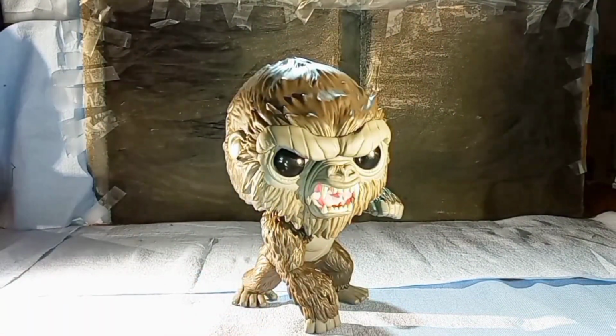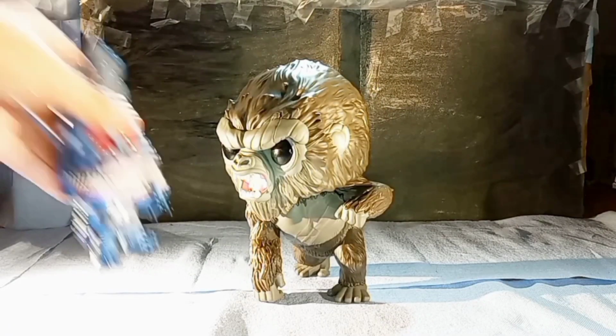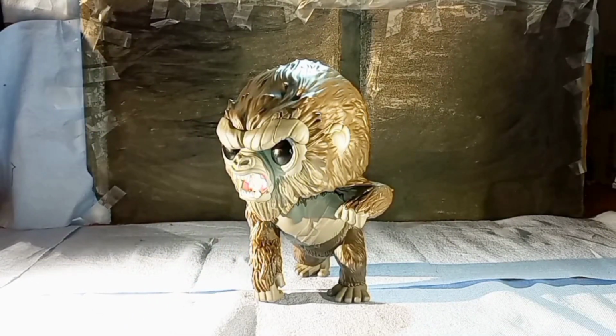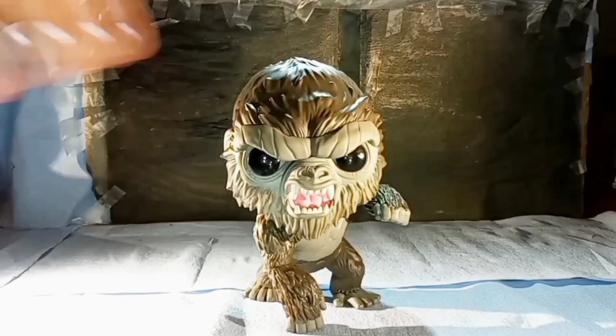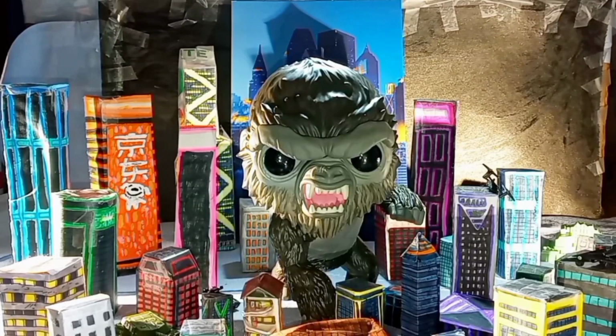It's really good, and it's really detailed. So obviously with Funko Pops, the articulation you're going to get is the head, but the 10 inches don't look like they have any. So usually these aren't figures to play with more than to display. So you're going to have some really fun movements with this one. As you can see, he is in a battle attack position, ready to fight whoever. So with a snap of my fingers, let me at least show you somewhat of what he can do. And snap.